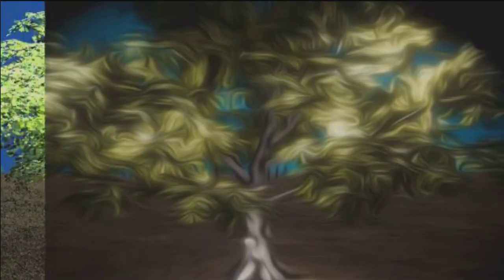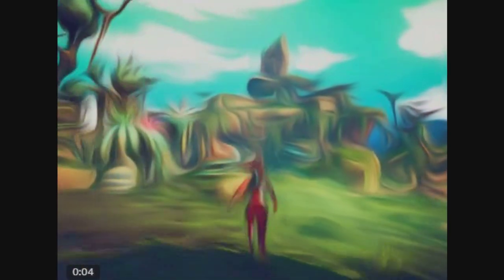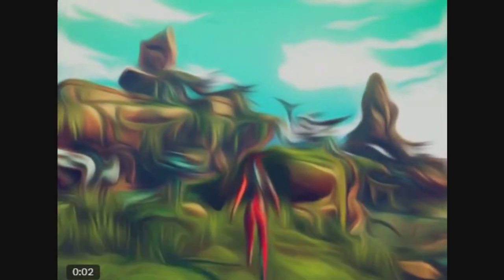And this is showing his filter effect. So that's what the trees originally looked like in the game, and that's with him adding filters. And apparently the character used to be a woman. This is a very, very early concept from the looks. One of the first basic versions.